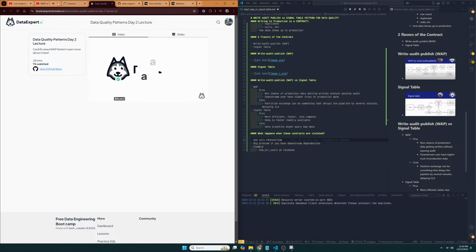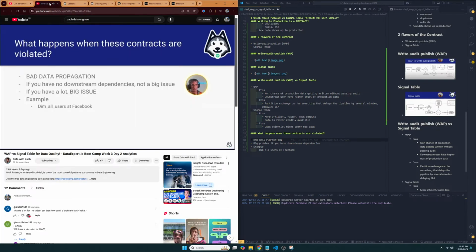So the main thing I'm trying to nail home here with y'all is, if you are working with data sets that are heavily used throughout a big company, you have to do this. You have to do this. Because if you don't, and this happens twice, where you publish bad data twice, you're gone. You're fired. Done. Get out of here. It's too expensive. Fixing that problem for Facebook probably cost them almost $1 million, right? So it's not worth it. Follow these contracts. These contracts are very important, and we're going to be going over how to do one of these contracts in the lab today.